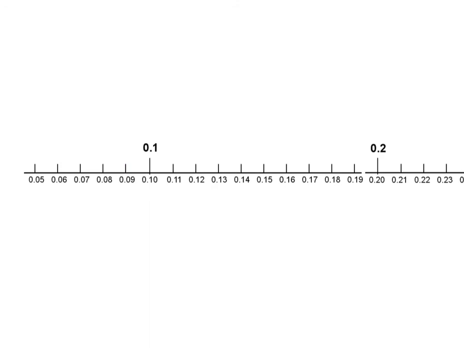Let's look at another way to see the rounding. Rather than just thinking if it's greater than or less than 5, you can physically count the number of spaces. So say we wanted to do 0.13 rounded to the nearest tenth. So 0.13 is right here. So which one is it closer to? You can physically count to see who's closer. We can go 1, 2, 3 places to get to 0.1, or 1, 2, 3, 4, 5, 6, 7 places to get to 0.2. It's obviously much farther away to get to 0.2 than it is to simply go back to 0.1.